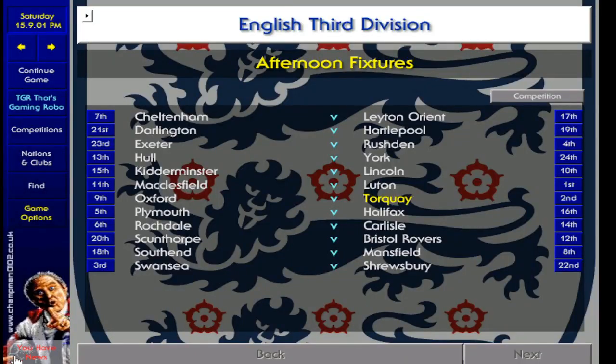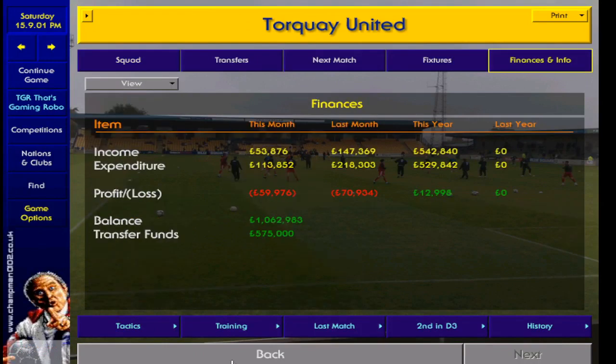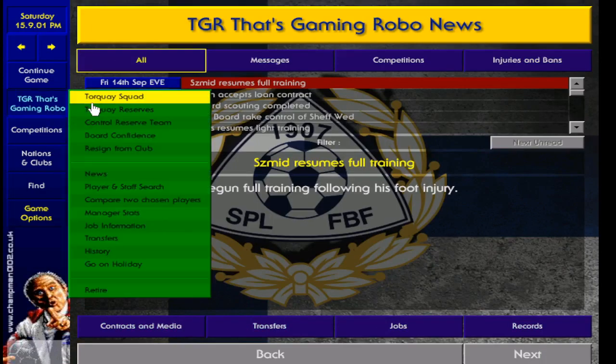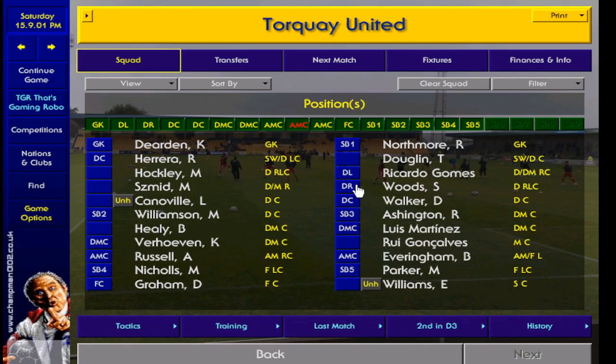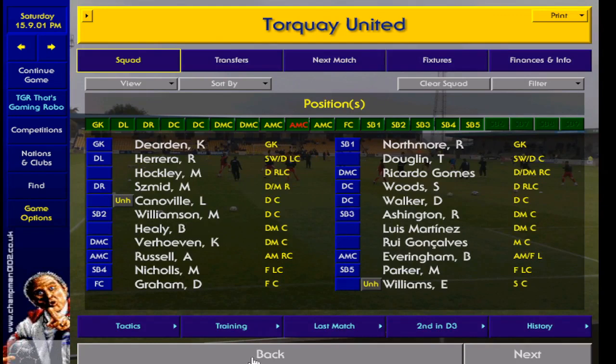Come on, I want to play Middlesbrough. Marek's back, thank God. And we're now starting to lose money, which ain't a good sign. £70,000 we're losing. Marek Woods can go back into centre back. Herrera's left back. Alright, Martinez can rest. You're taking a chunk of the money, aren't you, Martinez?